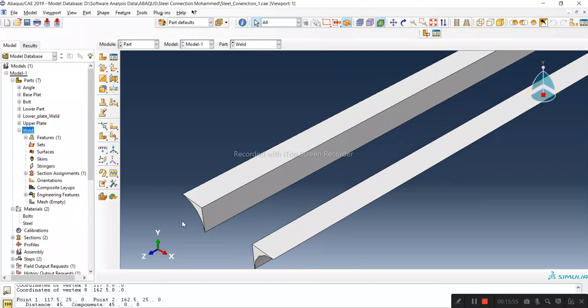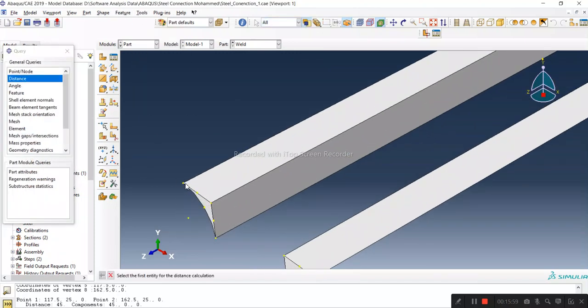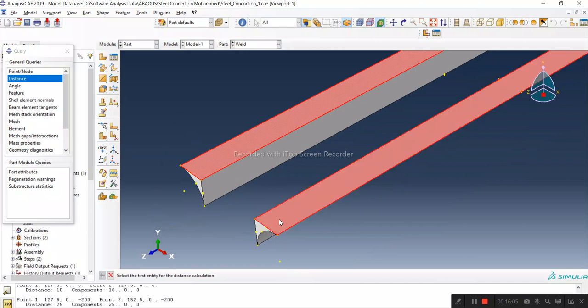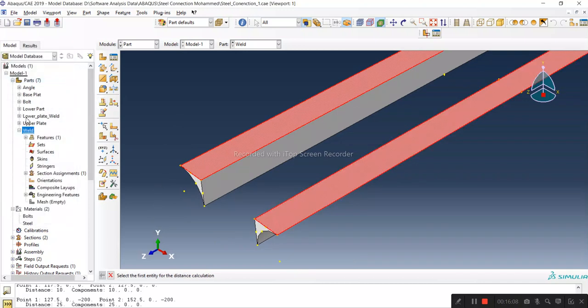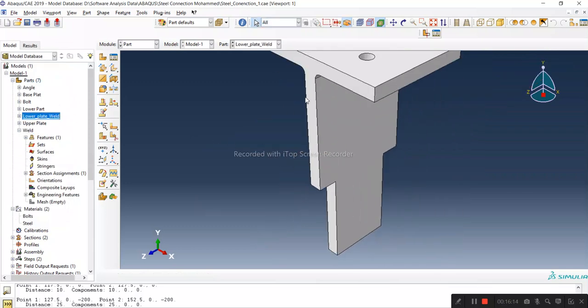I can just quickly tool query distance from here to here. So it's 10, 10, 20, and then the lower part, anything is okay. So the lower part should be this, which is exactly the same as this.